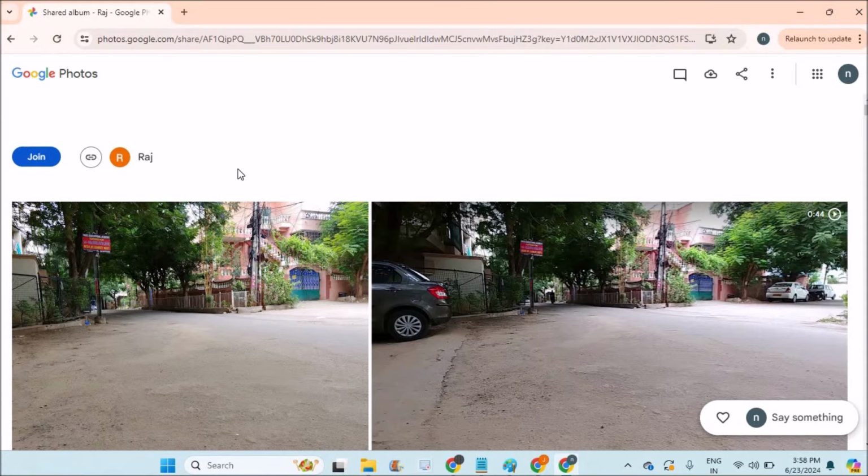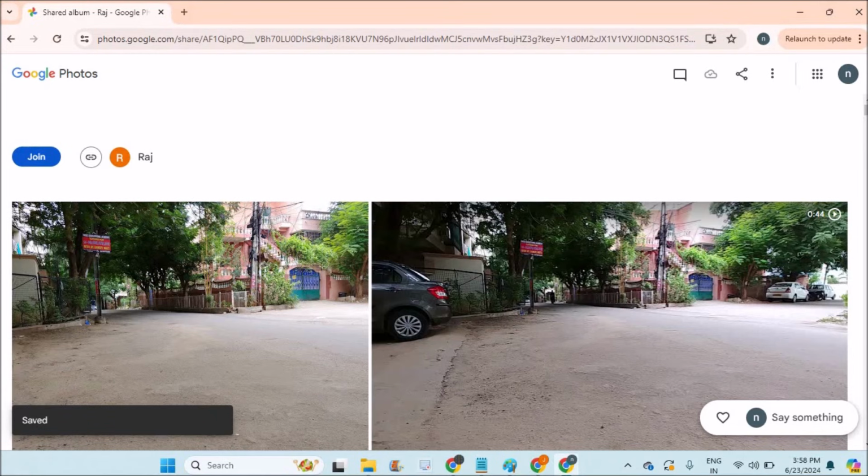See, I have signed in with the new Gmail ID and it will show up something like join as the other person, meaning the other email ID. We have created the shared link, so it is asking to join, but no need to join. Don't click on this option. Just click on the option like save photos. Once you click on save photos, all the shared photos and videos get saved to this particular account.